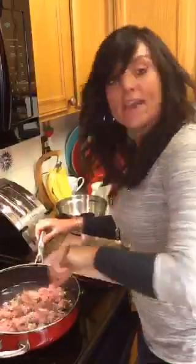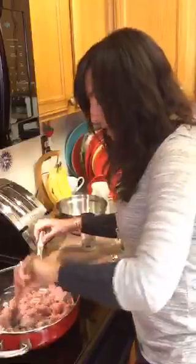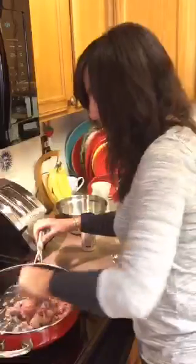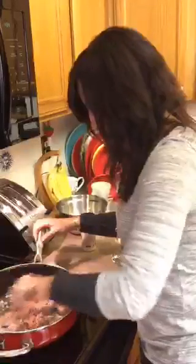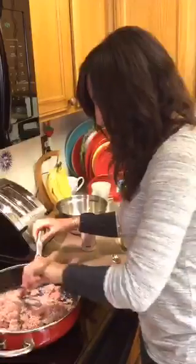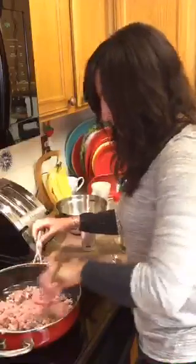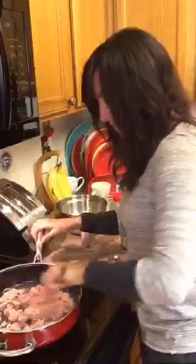And if you have a picky eater on hand, this is a great sausage replacement for the pork sausage that they may be totally addicted to and in love with. Just saying. All right, so we're gonna let that cook up in there and get all nice and ground, and I'm gonna turn up my heat just a little bit. It smells so good.